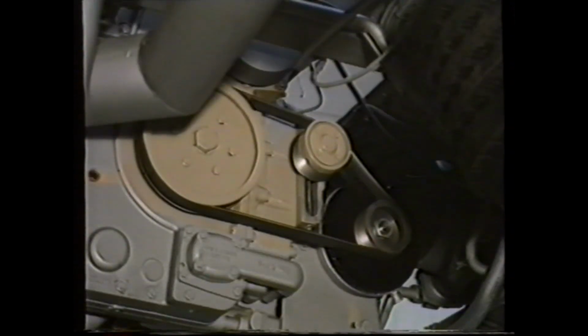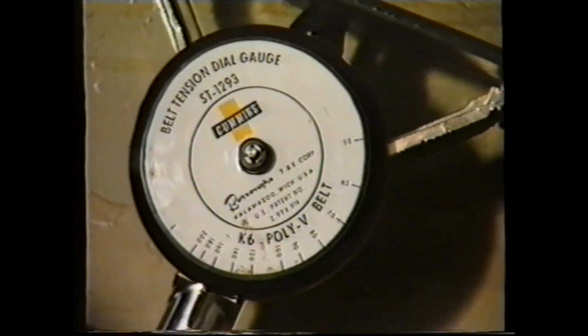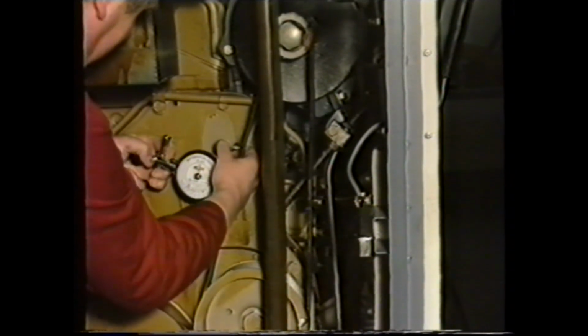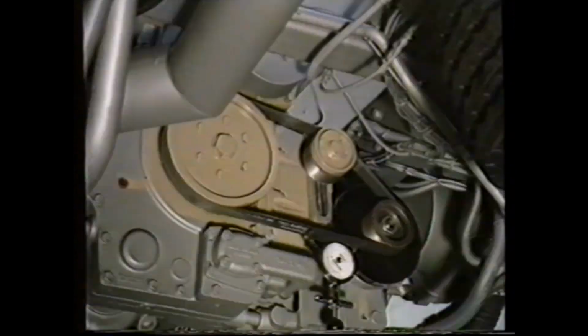To avoid unnecessary belt wear due to belt slip, or alternatively high bearing loads on the alternator, the belt tension should be checked with this special gauge. Positioned here on the vertical, and here on the horizontal.